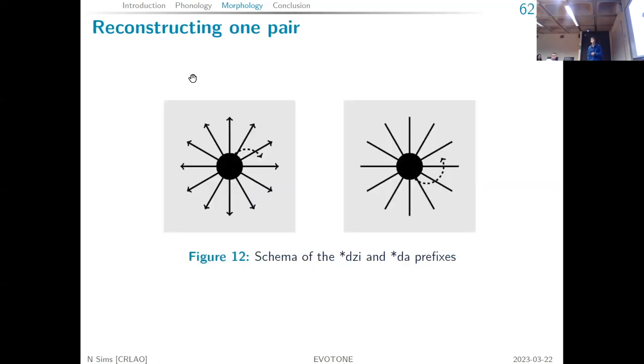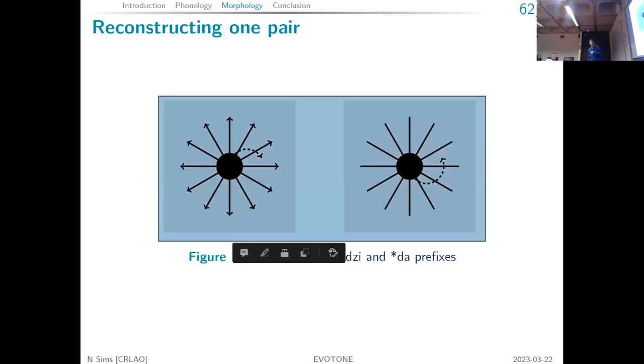just an accident. So here's the kind of schema for these. The one on the right should have arrows pointing inwards. But you can imagine a right-handed person kind of sowing seeds. And this would be away from self, clockwise, and rightward all at the same time. And if somebody was collecting grain, maybe they would be doing something in the opposite direction. So this is what I think are the four semantics, to the extent that that's possible, for these two prefixes. And they're in opposite order here. So this would be the z, and this would be the da, away.